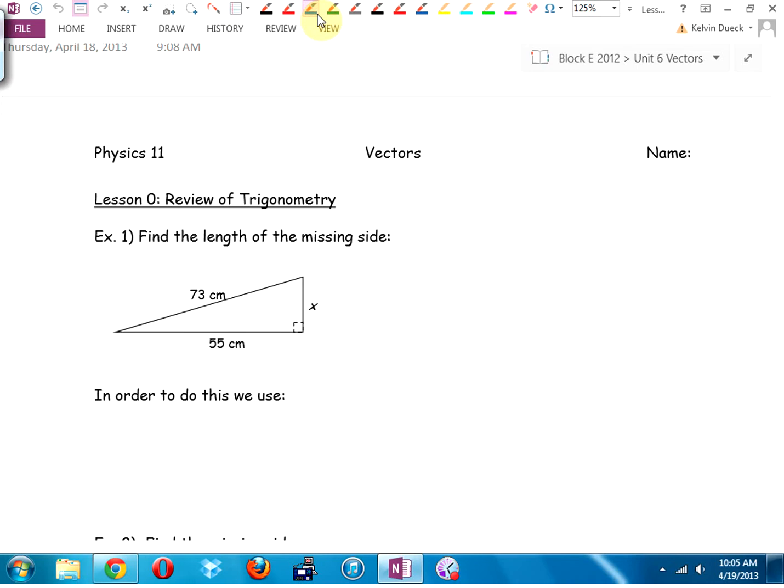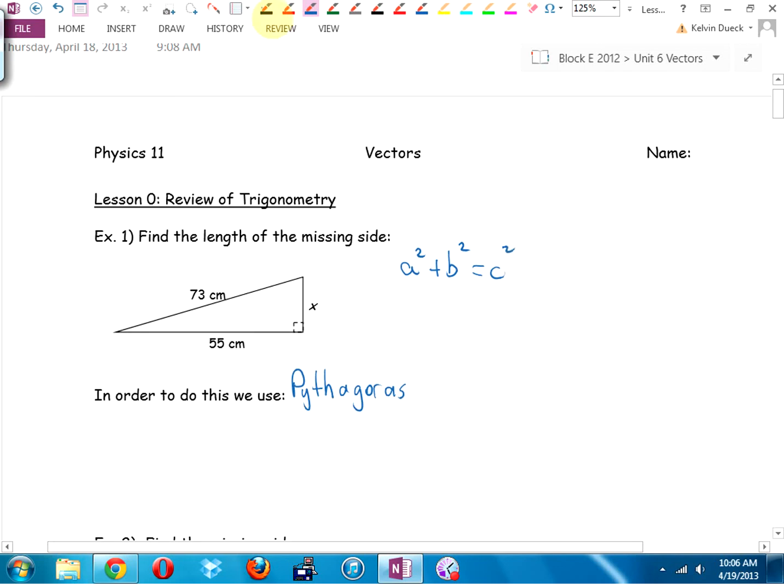How could I find the length of the missing side in that right angle triangle if I know 2 of the sides? Pardon me? Pythagoras. To do this, we use Pythagoras. One of the easier formulas to memorize out there. I think I did give it to you on your formula sheet, even though I shouldn't have to. The reason it's nice is it's alphabetical. It's traditionally written as a squared plus b squared equals c squared, except there's one key thing.